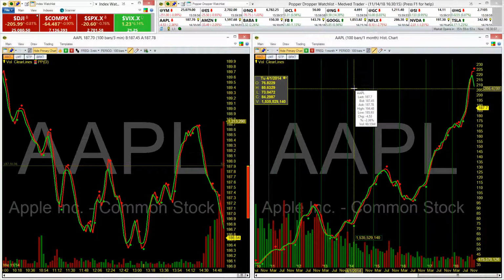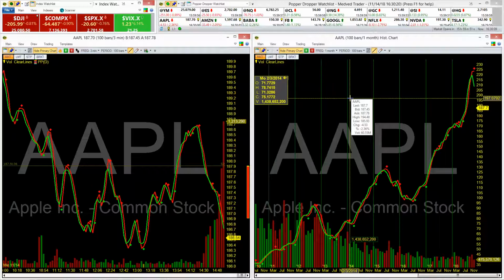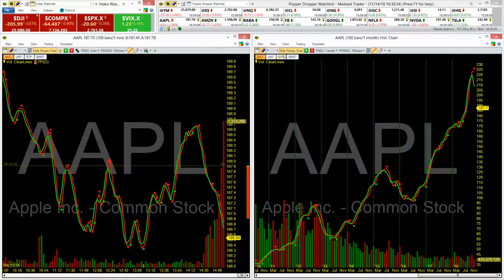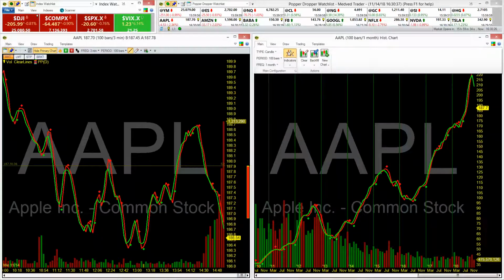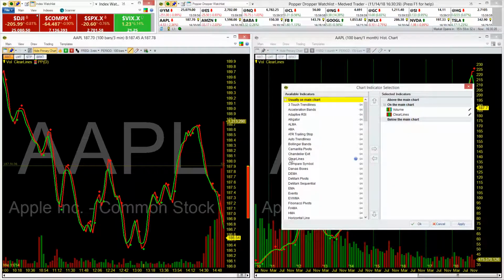The system is built similar to how a traditional technical indicator would run on a traditional price chart. So this is an add-on. The Medved system is a traditional trading platform, and if you go to the indicators, Clear Lines is listed as an added indicator.